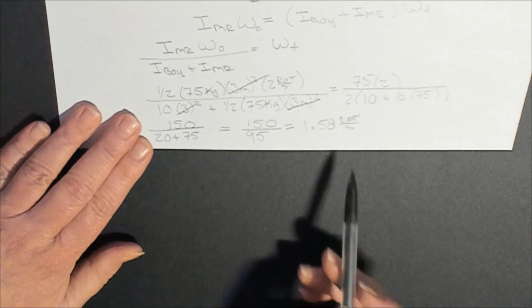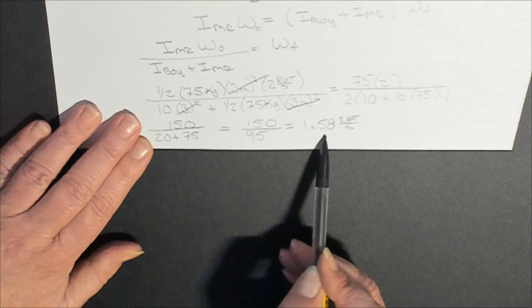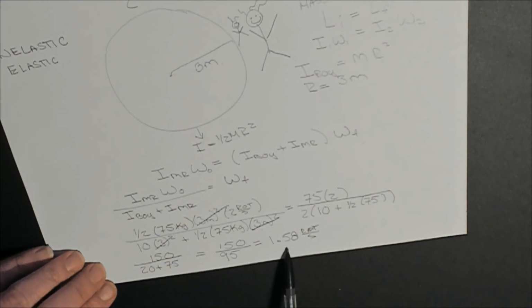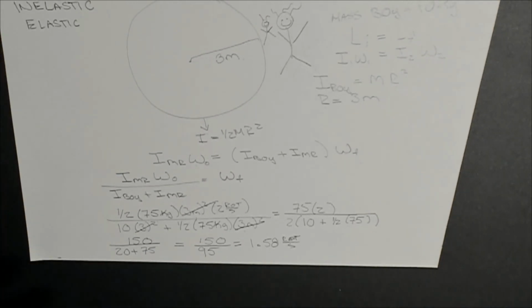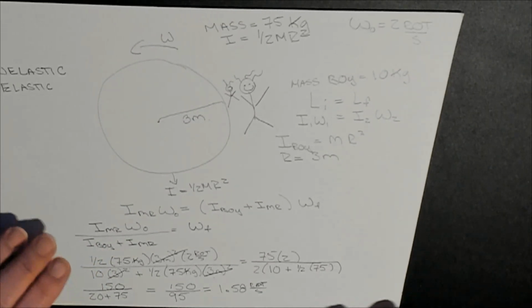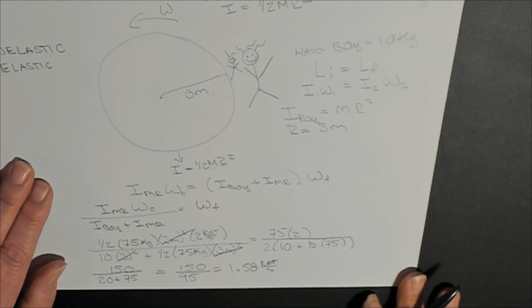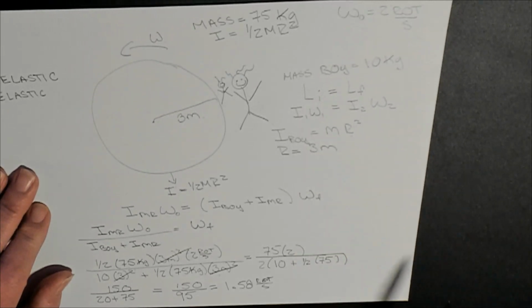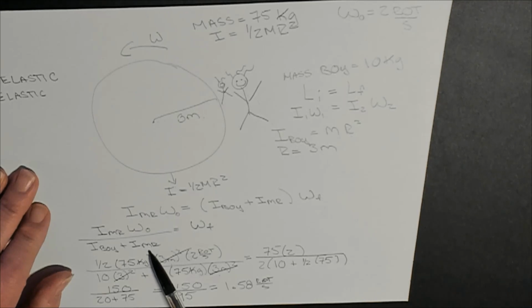So once it sticks, I have slowed down by that amount. I started off initially, remember, at 2. And then once the little boy lands, the rotation slows down by almost a half. Pretty cool. So the process is just the exact same. That's the point I wanted to make here: everything that you did with linear momentum is going to be the same here. The only thing we're doing is replacing our masses with our moments of inertia and replacing velocity with omega. Awesome.